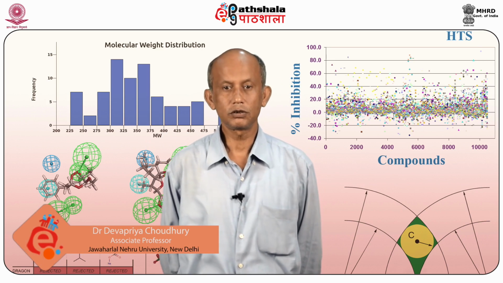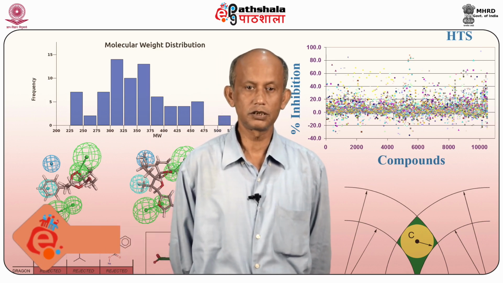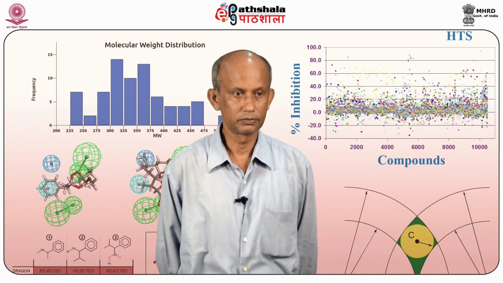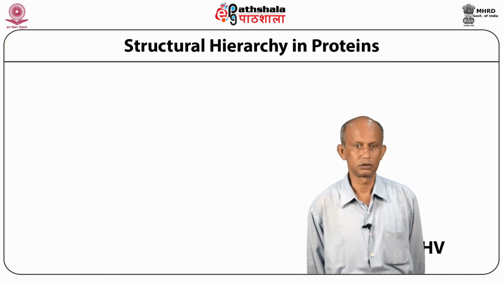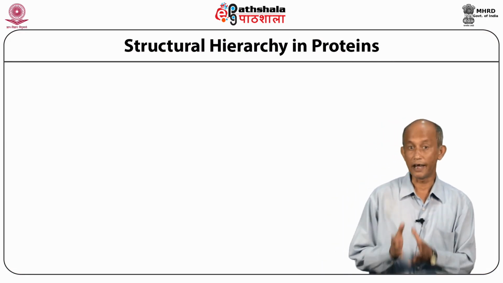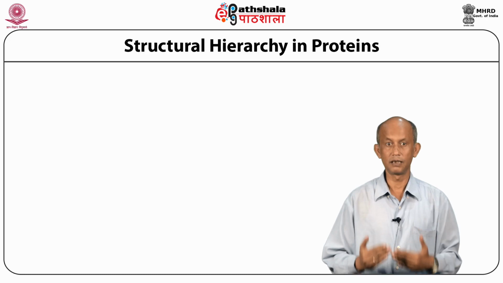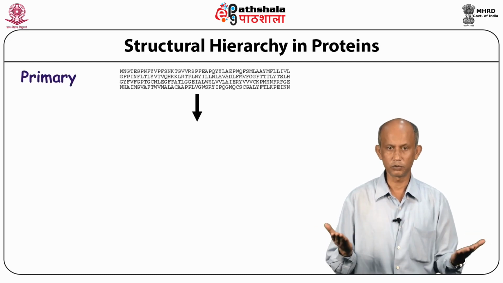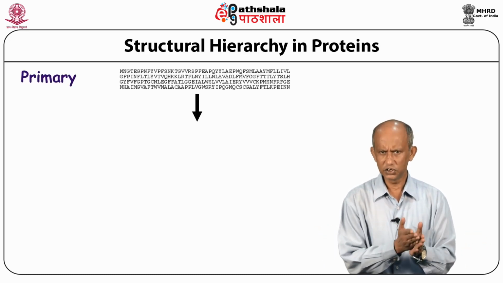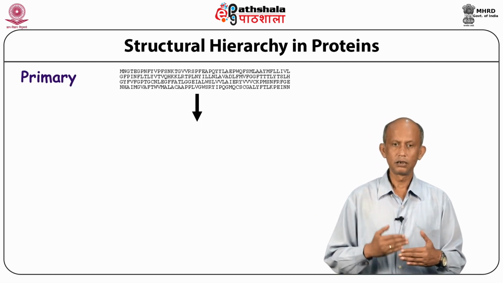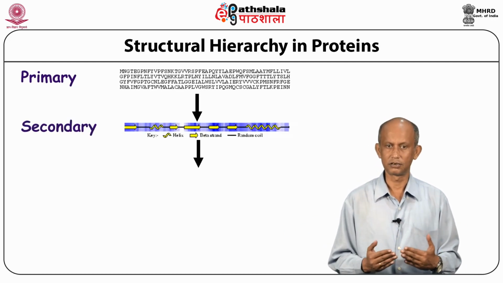Today we are going to talk on the prediction of secondary structure of proteins under the paper Computational Biology. So when we talk about protein structures, there is a certain hierarchy in that. At the very basic level, you have the primary structure of proteins, which is nothing but the sequence of proteins. So then you have the secondary structure.